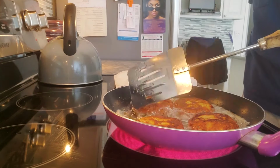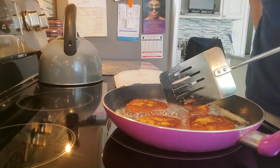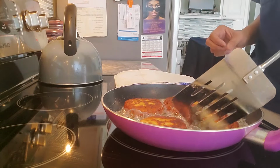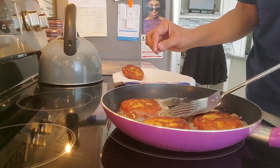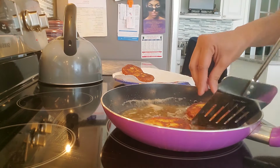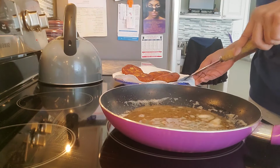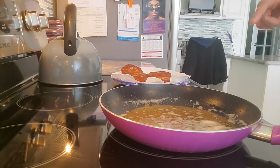And as you see, these are just about done. Yeah, these are done. So I'm gonna go ahead and take these out. As you see how quick they cook. Nicely. Looks just like a salmon croquette, except this is tuna fish. So I guess you could fool some people and tell them they're salmon croquettes and then see what they say. So I'm gonna let these blot on some paper towel, change the paper towel because I don't want them greasy. Then I'll come back and tell you guys my joke.